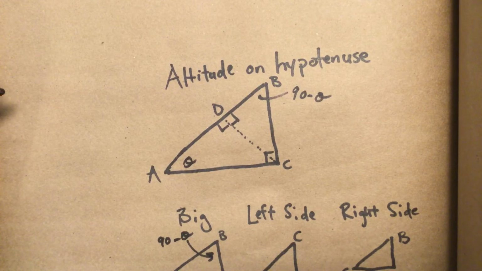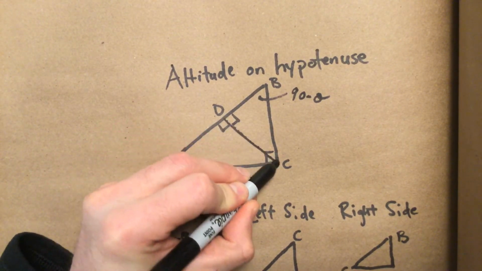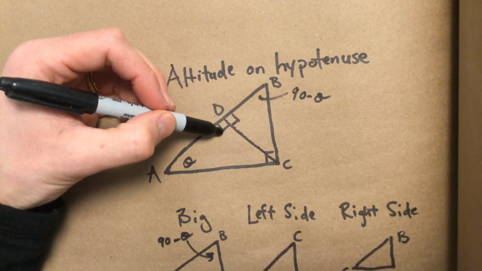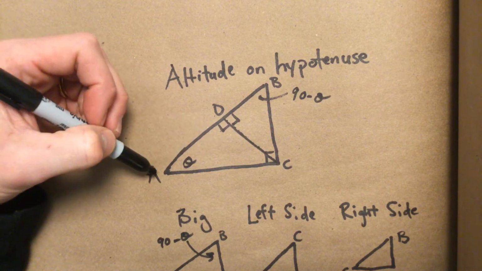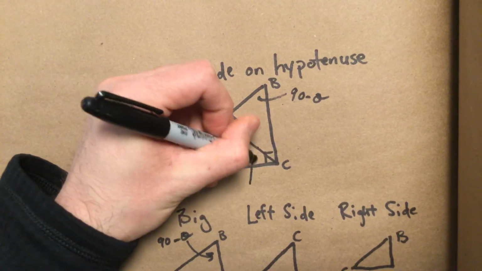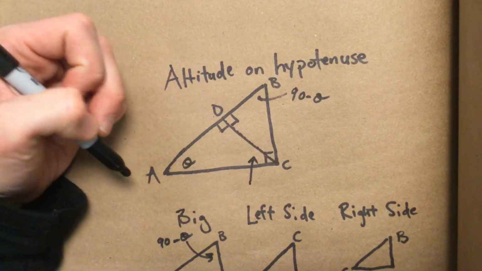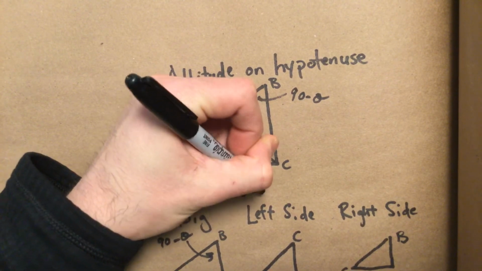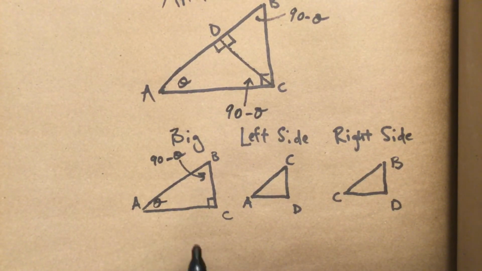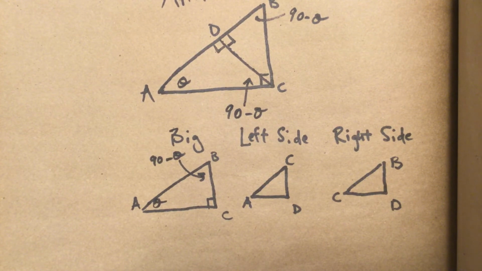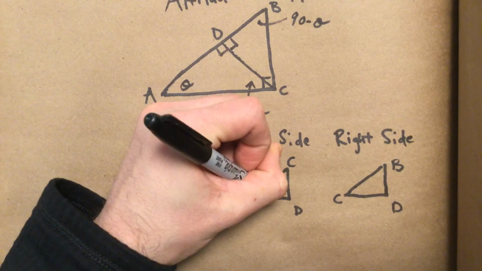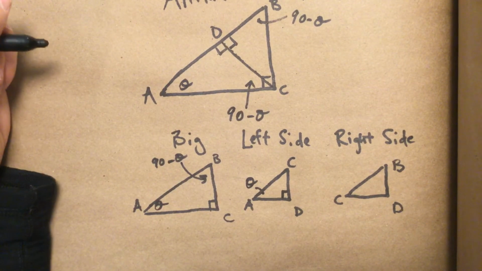Let's look at the triangle on the left side now. This one right here. So there's my altitude. Triangle CDA. I know that angle CDA is 90. We've already established that angle DAC is theta. So we now know that angle DCA must be 90 minus theta. So I'm going to go ahead and now label my left side triangle. You can see, by the way, that I redrew my 3 triangles separately. Angle D is 90, A is theta, and C must be 90 minus theta.